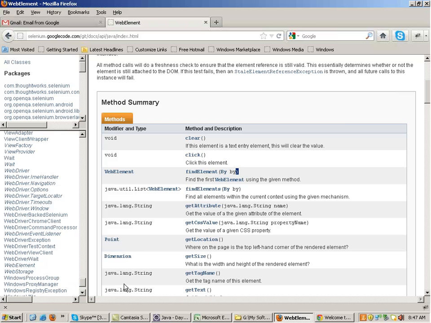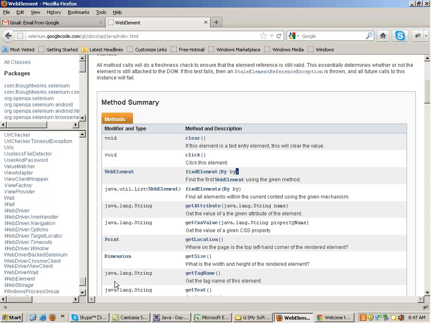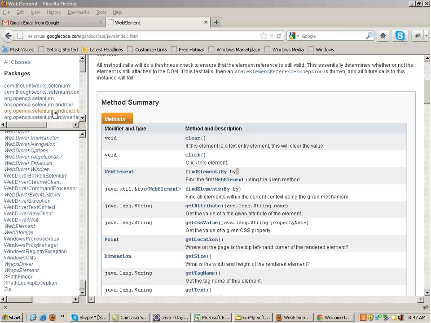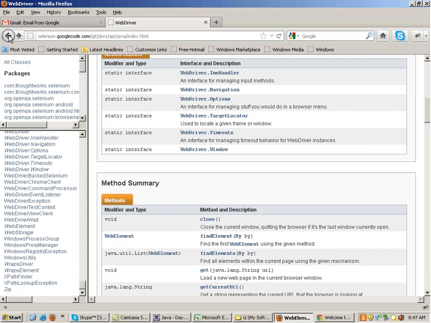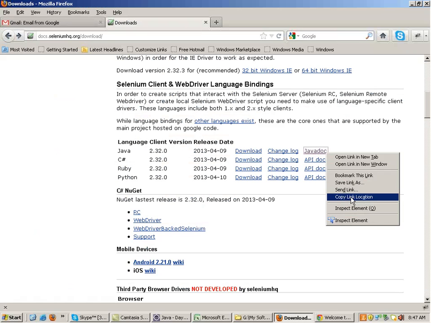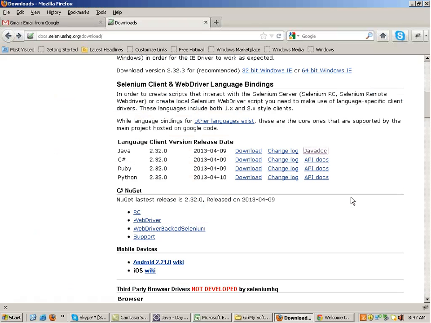So there is a way in which you can import the documentation of Selenium inside Eclipse, right? It's quite easy. This is the Javadoc link on which you click when you open the documentation, right? Right click on the link and select the option copy link location. Okay, I'm going to import the Selenium documentation into Eclipse, right?